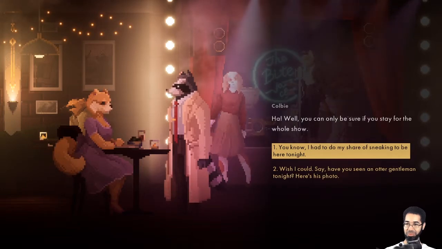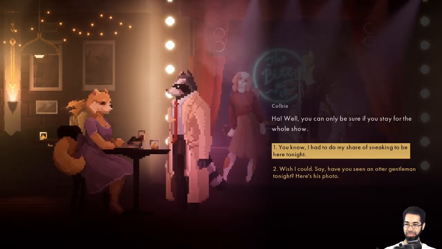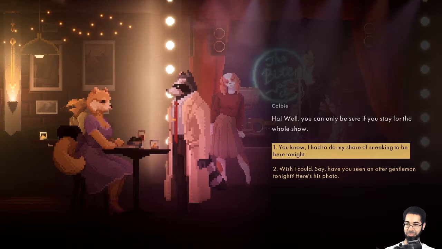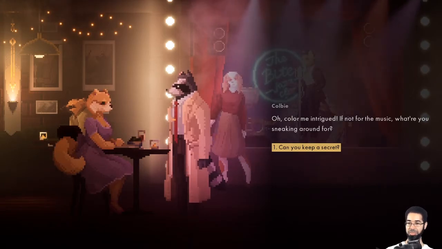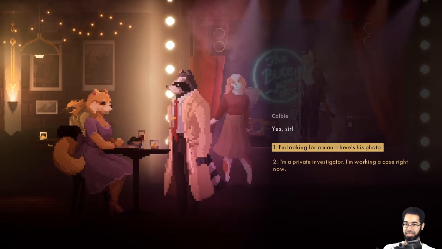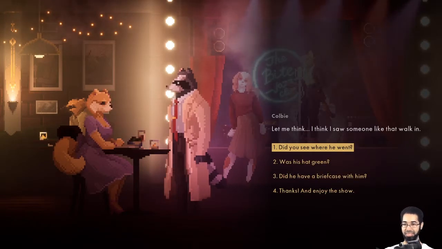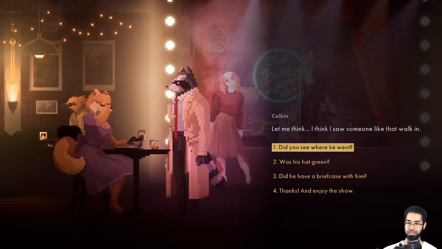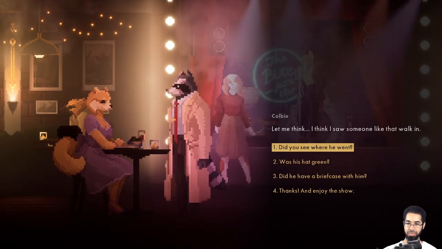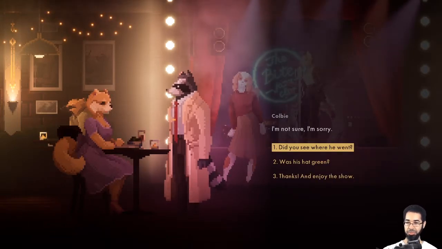Ah, well, you can only be sure if you stay for the whole show. You know, I had to do my share of sneaking to be here tonight. Oh, color me intrigued. What are you sneaking around for? Can you keep a secret? Yes, sir. Looking for a man. Here's his photo. Wait, why is that a secret? He can't know I'm looking for him. Let me think. I think I saw someone like that walk in. Did you see where he went? Actually, no. His hat's not green. Did he have a briefcase with him? Not sure, sorry. Did you see where he went?